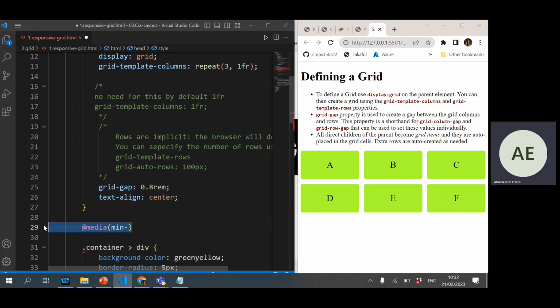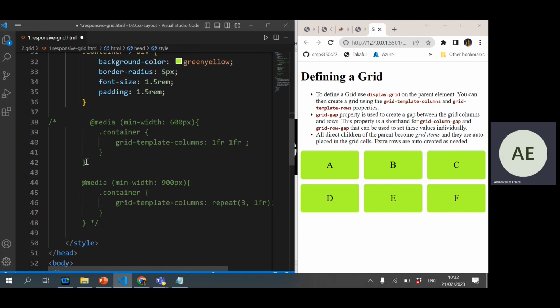Okay, let's just uncomment this one just for the time. So here I say min width. If you have at least 600 pixels, go ahead and apply this grid column template. Make it 1fr, 1fr. If you have a minimum of 900 pixels, go for 3 fr.